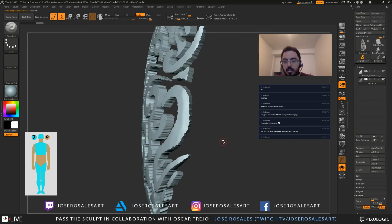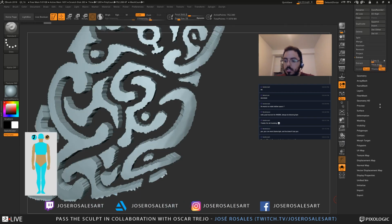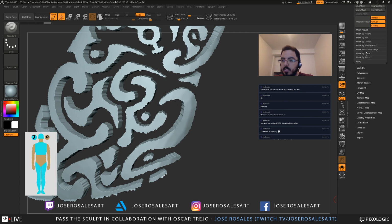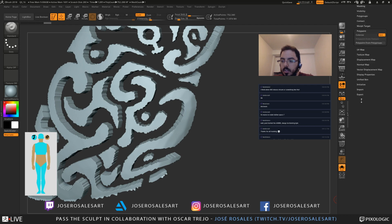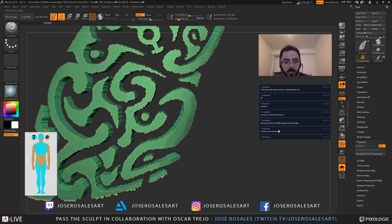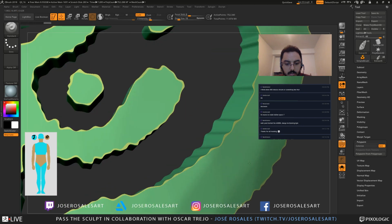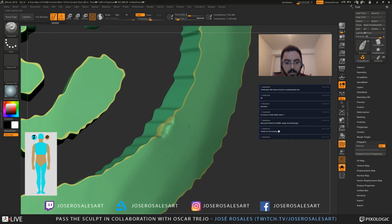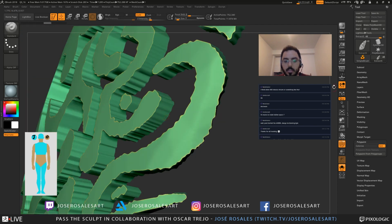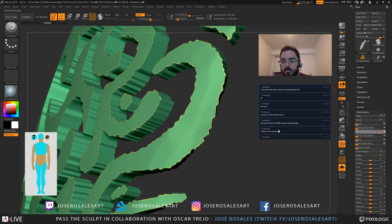And now, what I will do is go to different polygroups. So it's like 3 polygroups there. So what if I go to deformation and polish by groups?